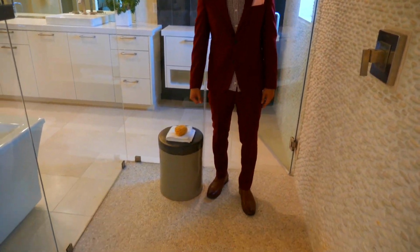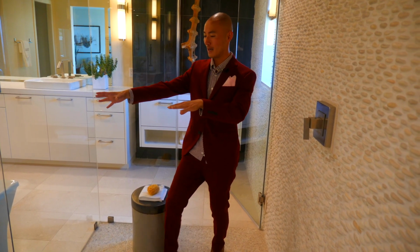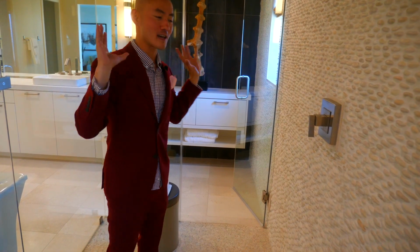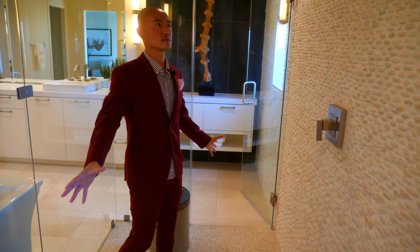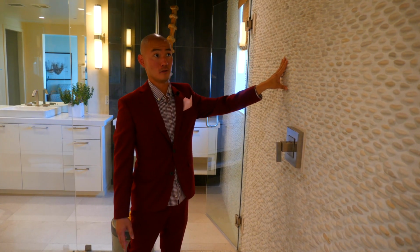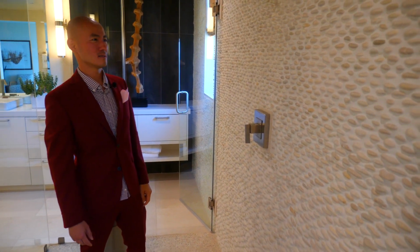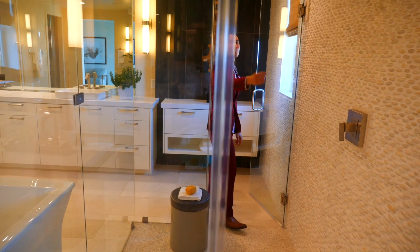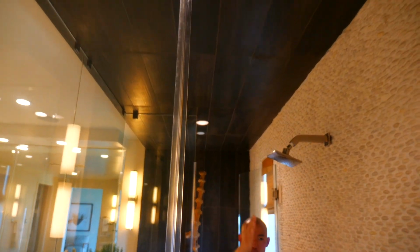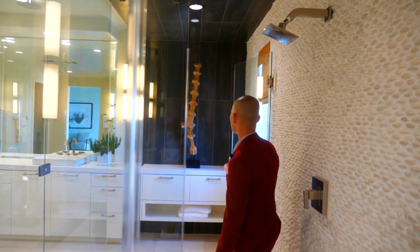Nice, though? I don't know, I prefer the last one. The last one had like the bathtub, the whole thing was a shower, and the bathtub was in here too. I mean, I like this though. This is nice, right? I don't know how I feel about this over here, Hermes. What do you think? It's okay. That's all right, right? It's a textured backsplash. Yeah, it's cool. I like this though. Oh, Hermes, check it out. We got some wooden panels over here, right? See, it runs from the wall to the ceiling to that wall over there. That's nice. All right. Let's go.